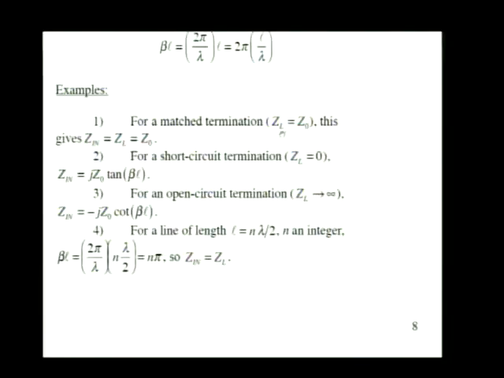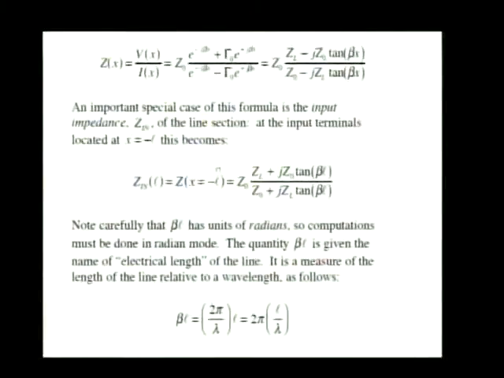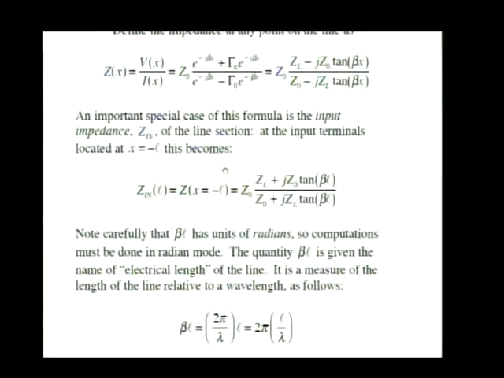Turns out that for a matched transmission line, that is to say, a transmission line circuit where the load impedance is chosen to be equal to 50 ohms or equal to the characteristic impedance, then that formula up there for Z in is always going to give you 50 ohms as a result. That means it does not matter how long the piece of transmission line is if the load is equal to the characteristic impedance. No matter how long the line is or how short the line is, the input impedance is going to be 50 ohms always.